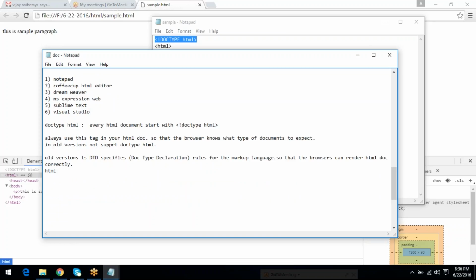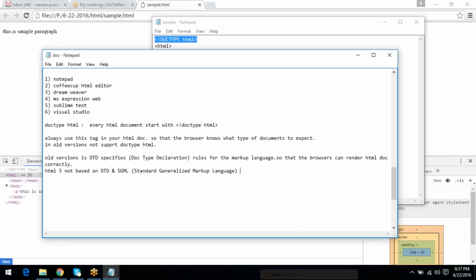HTML5 is not based on DTD, the document type declaration, and not based on SGML also. SGML means Standard Generalized Markup Language.